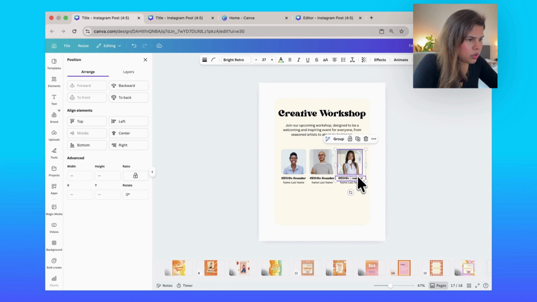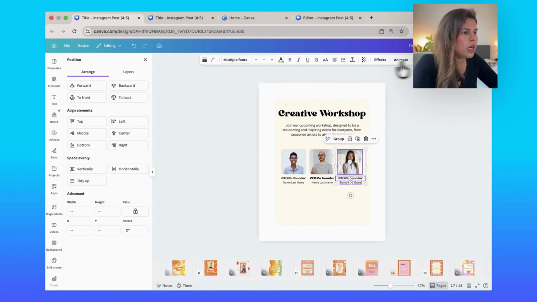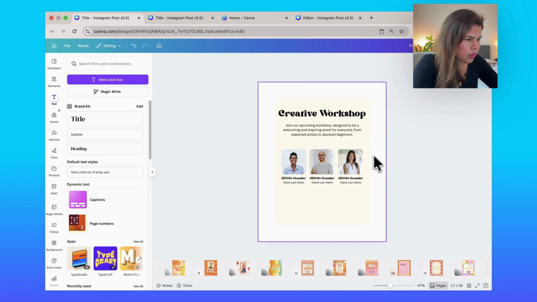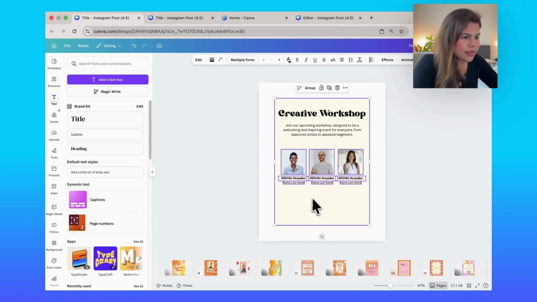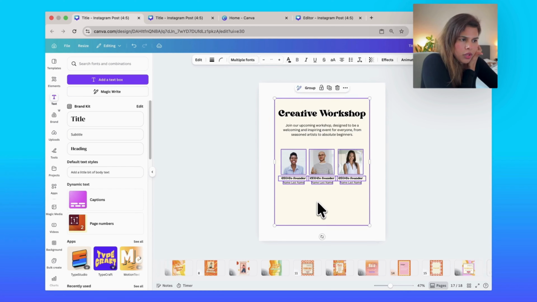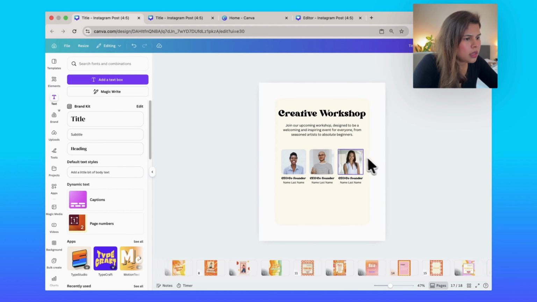So I will select the image, both the text, click on position, and then make it in the center. Now I want to make sure all of this is in the center of the page. So I will just move to make sure this is in the center. Yes.